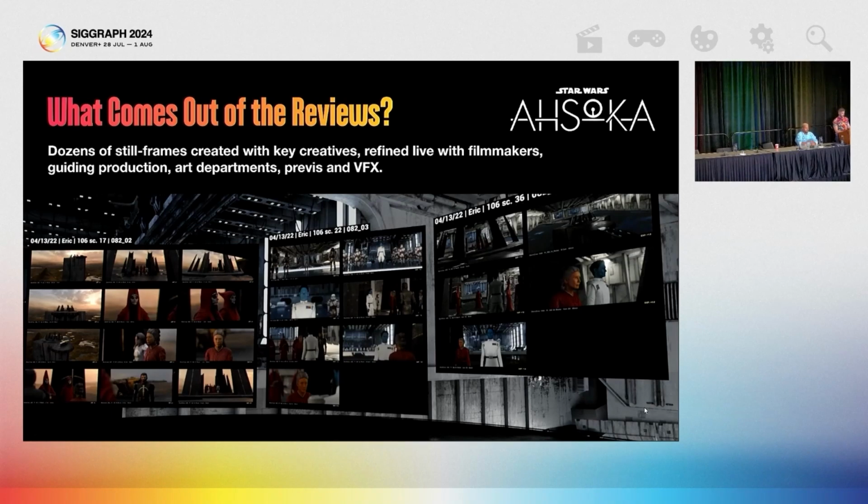So this is a frame of the reference that the key creators were using inside of Unreal. They might even be in headsets, walking up to it and going, oh, we're working on this one now. Okay, let me go back, right? So it creates this really amazing environment where they're almost working in the art department, the way that they would traditionally.